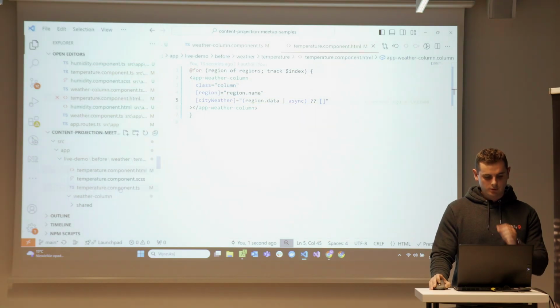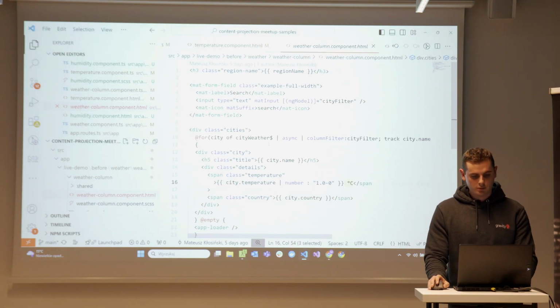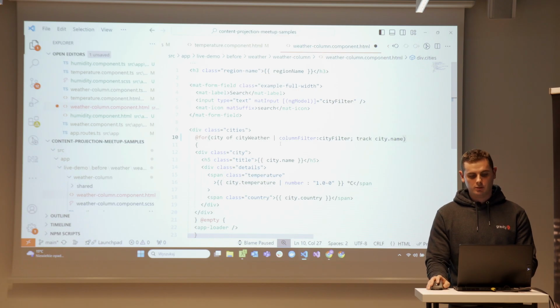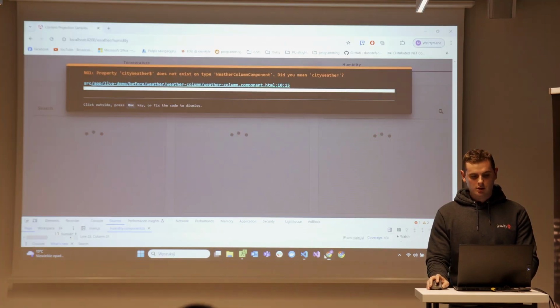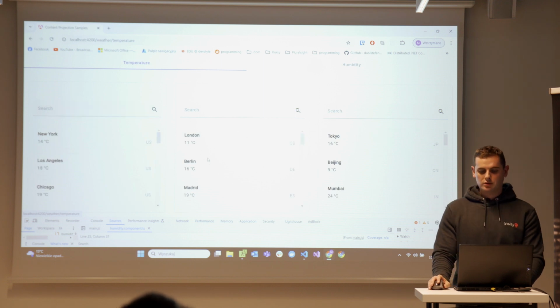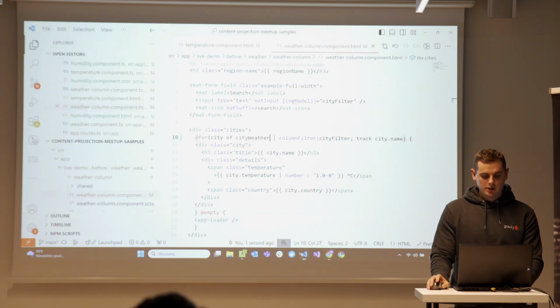Okay, well, we need to also change the weather column component here. So instead of having this async pipe, we are now receiving the data and we are not fetching it from the backend anymore. Okay, so the temperature component works now after this series of fails.